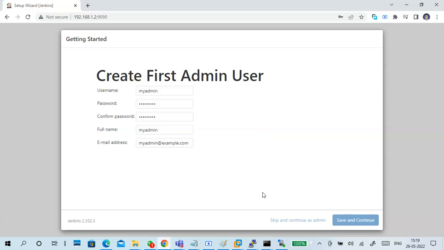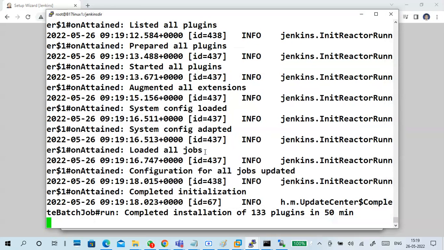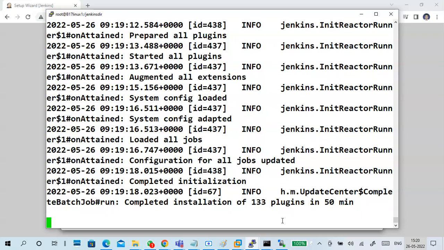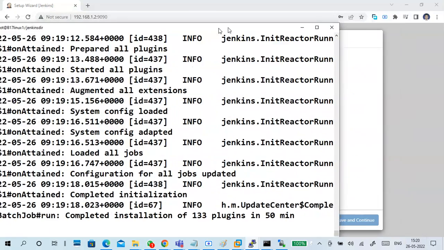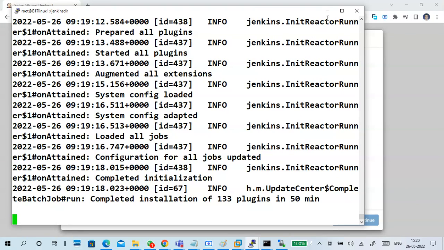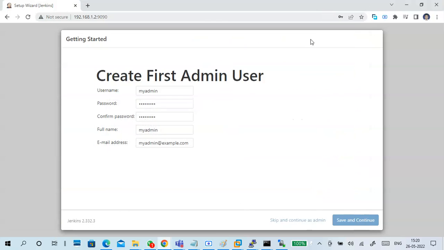So you have to wait. This thing must run to complete installation of 133 plugins in 50 minutes. It took 50 minutes. This thing must keep running, guys. If it is closed, or Control C is pressed, Jenkins will be stopped. So it will take time.